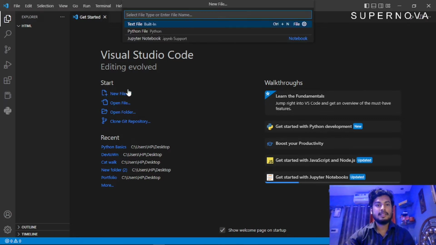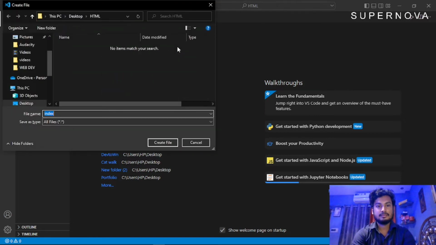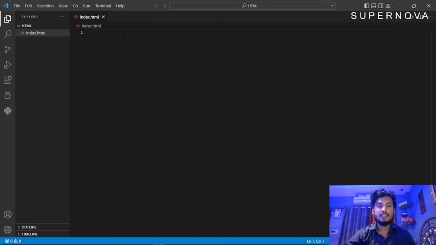So we'll be creating a new file. File name will be index.html. So we are ready, we are here with our first index.html file. In this file we will be writing our codes of HTML.